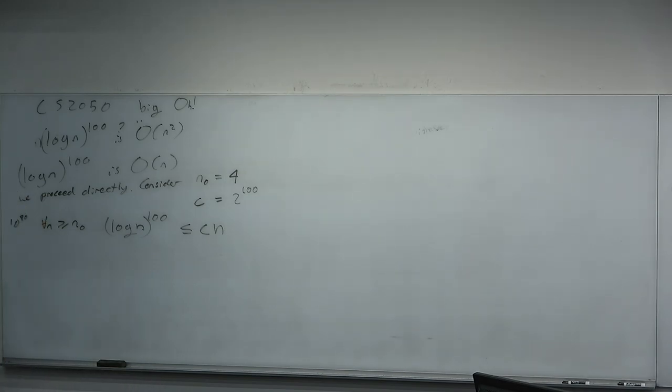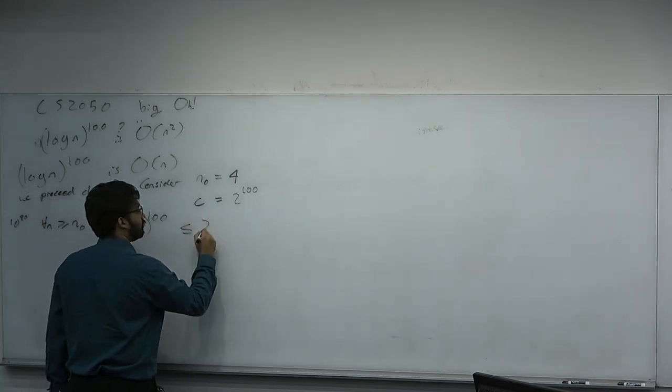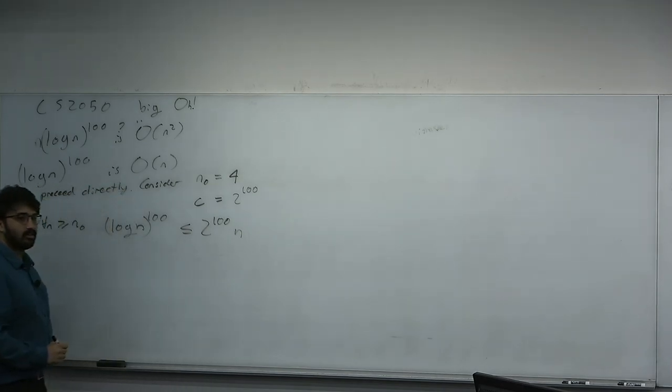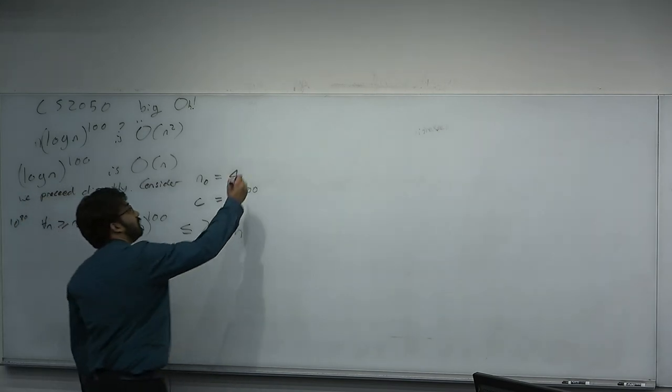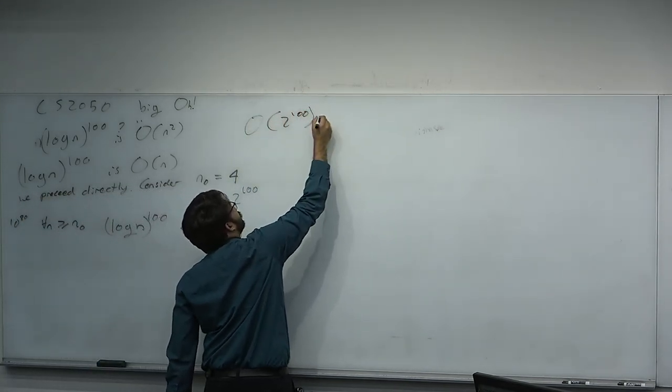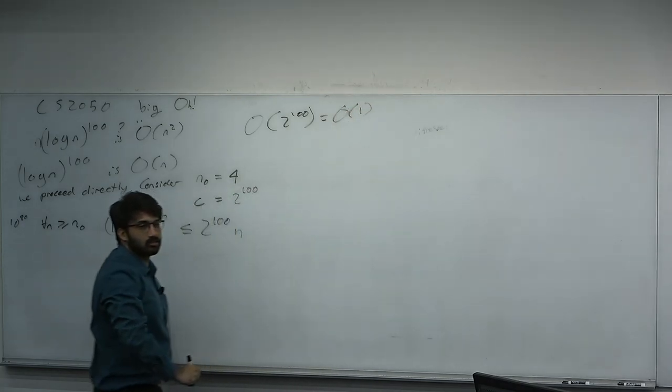If we were to plug in n naught into this equation, 2 to the 100 is very, very big, but in some sense it's also very, very small because it's just a constant. Any function grows above it eventually. An absurdly long time, the heat death of the universe, will occur before you can ever count that high. But in theory, it's just a constant. So it's no different than 1, right? O of 2 to the 100 is just the same thing as O of 1. Those are both constants. Same thing.